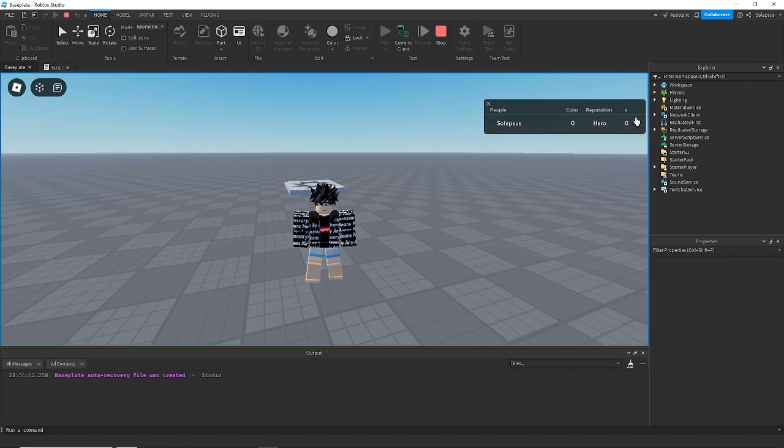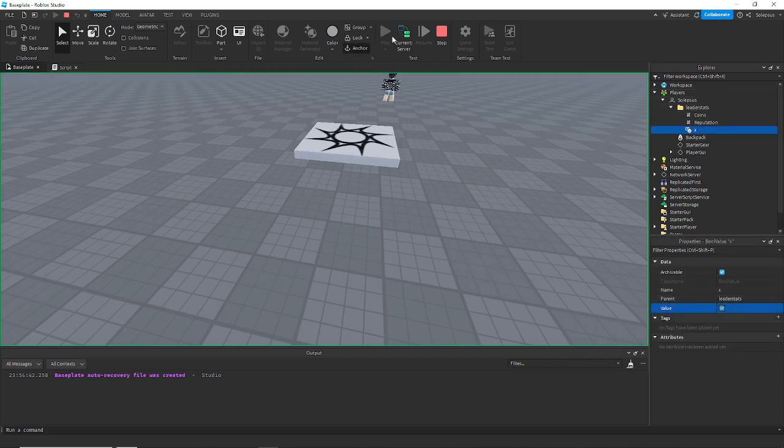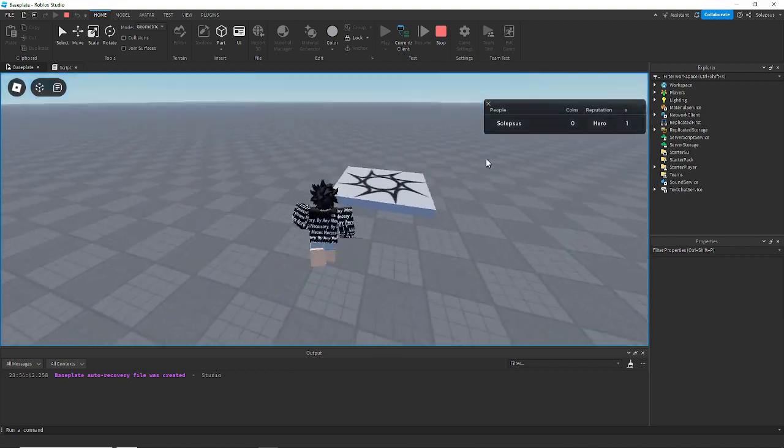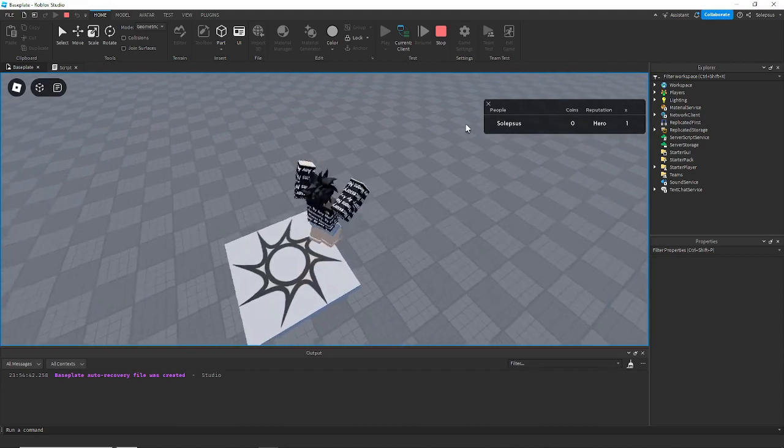So false will be represented by a 0 and true will be represented by a 1, and that's just how it works in the leaderstats. So yeah, if you change the bool value here and you take it to true, it'll change to 1, but it won't be anything other than 0 or 1.